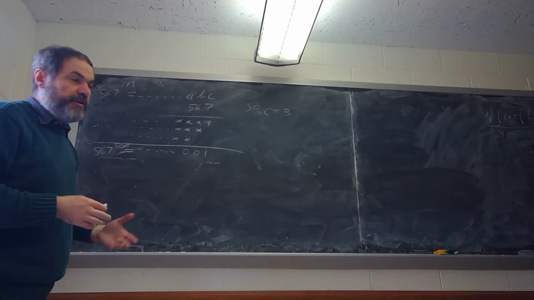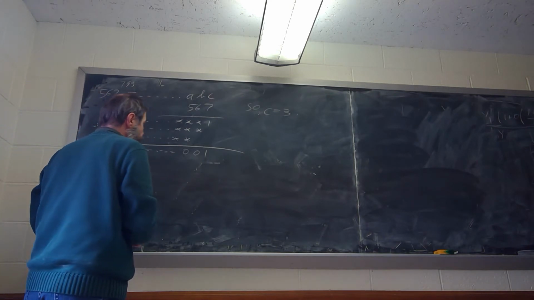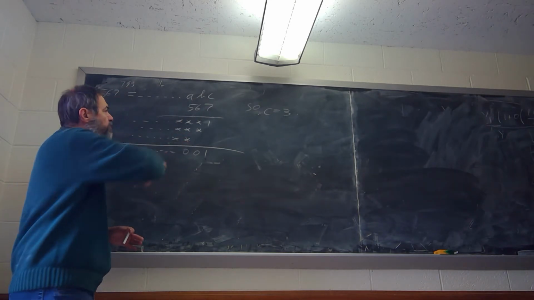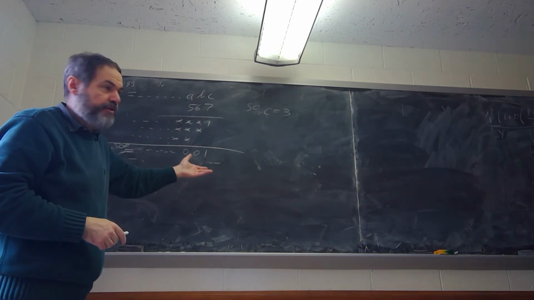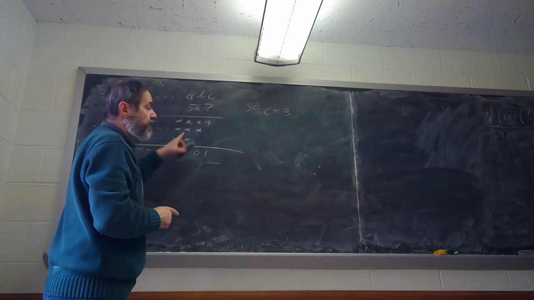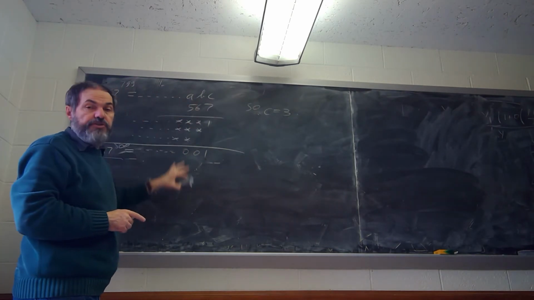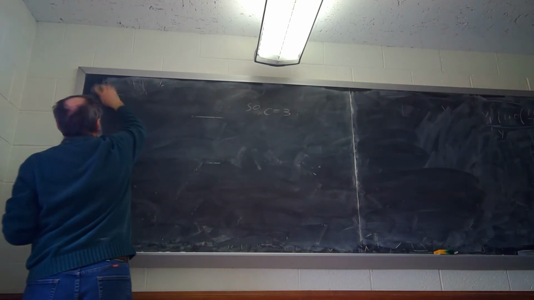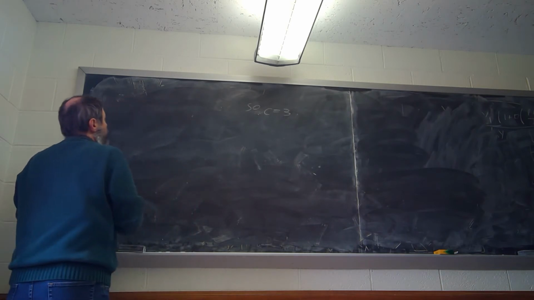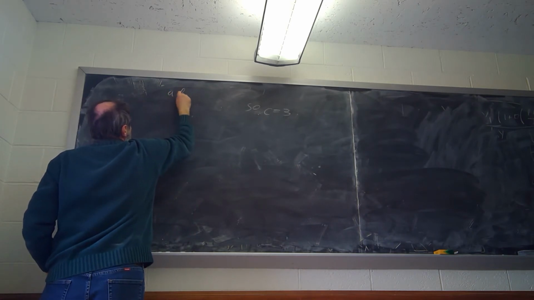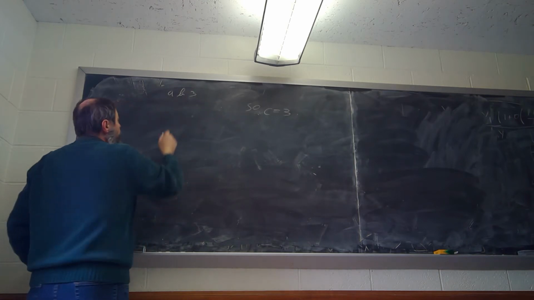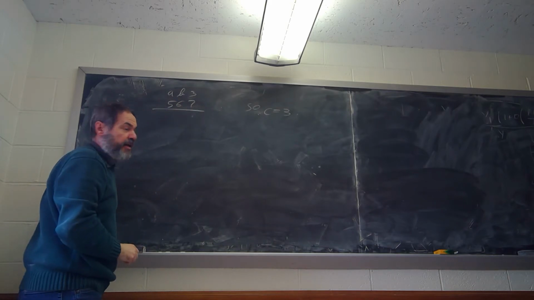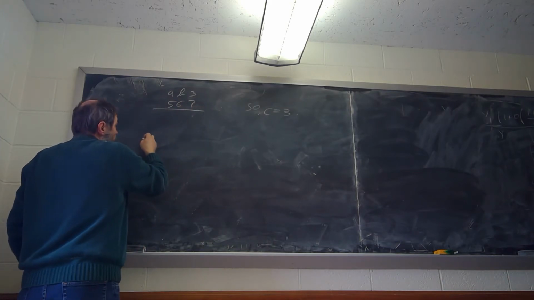Now that C is 3, I can say something else. I will erase this, I don't want to make a mess of what I have on the board. I put C equals 3 here, and I redo this multiplication. So it will look like this. I have A, B, and 3, with C being 3, times 5, 6, 7. I multiply them. I know a bit more now.